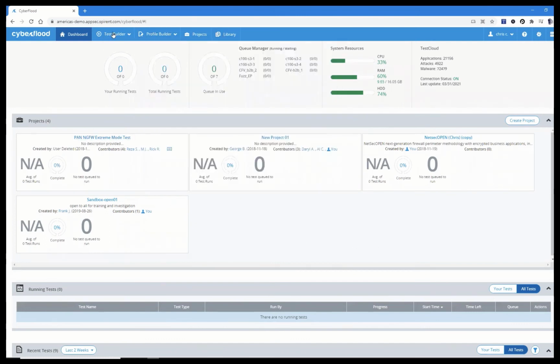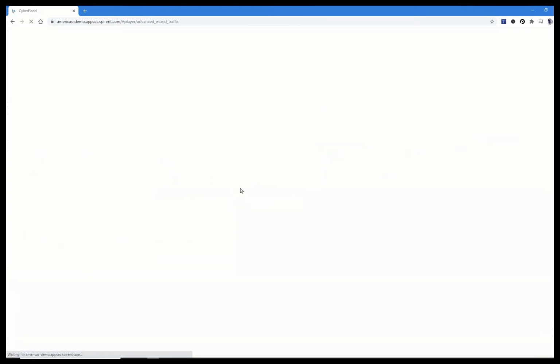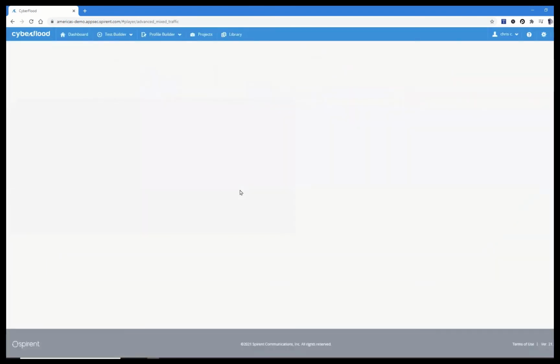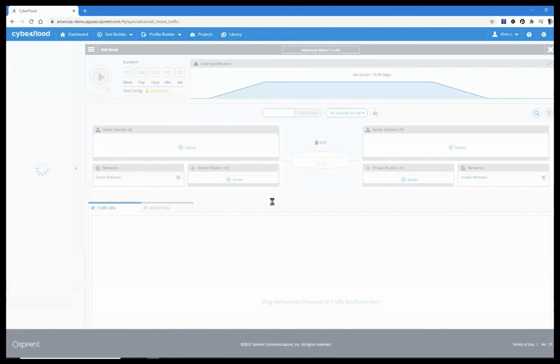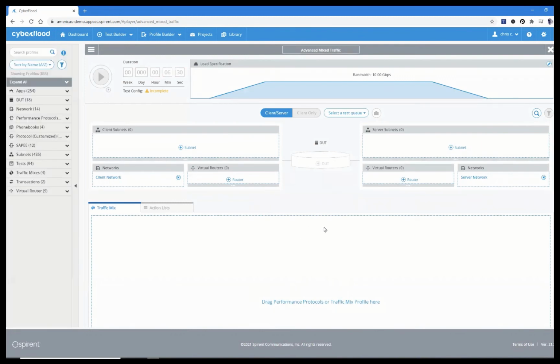And then finally, the last module is our mixed throughput test. What this module allows you to do is set up custom tests. So this is not necessarily oriented towards a fixed methodology. This basically allows you to set up any kind of test. So again, you always start by picking a queue.